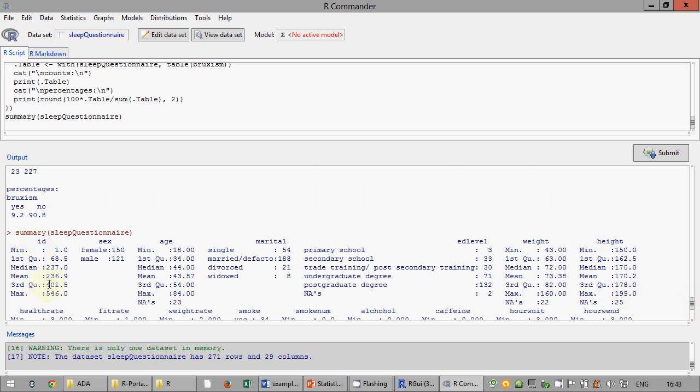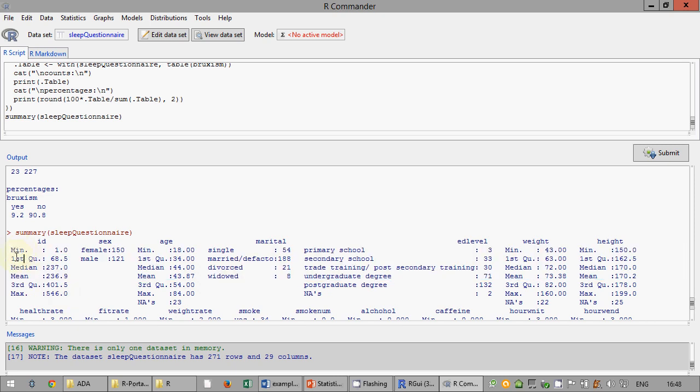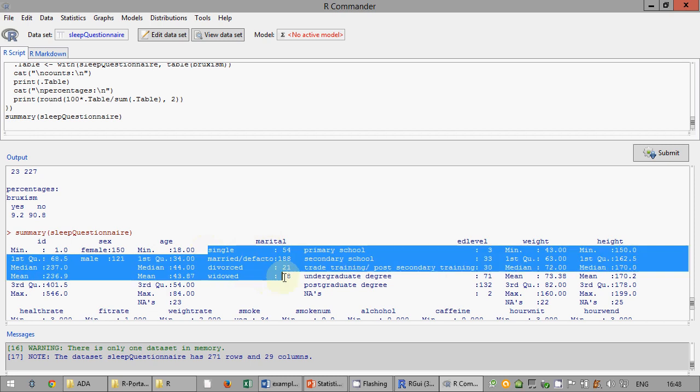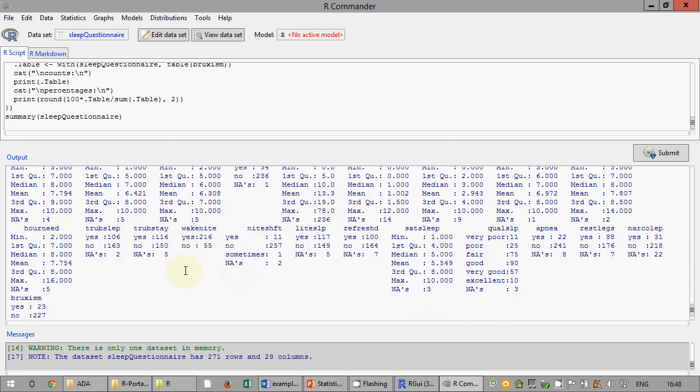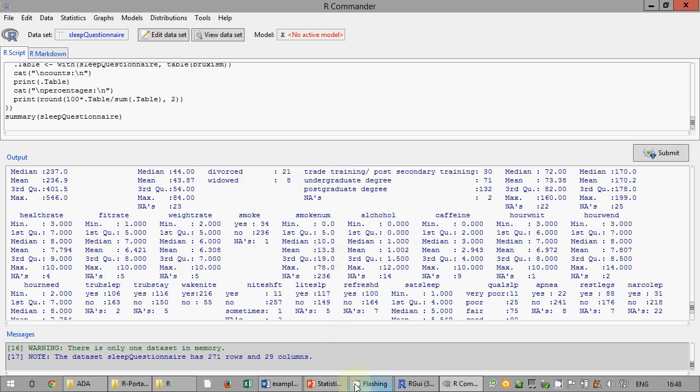Well, ID, sex, yes, it's a condensed version, so you cannot choose which statistics, but it will display the minimum, the first quantile, the median, the mean, the third quantile, the maximum. Sex will display instead the frequencies, so according to the type of variable it will display different things. Age, Marisha will display only the frequencies. Well, this is a good way to do it fast for all the variables, if you want to look at everything here. Okay.